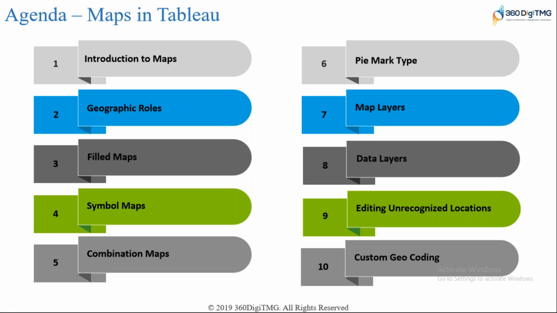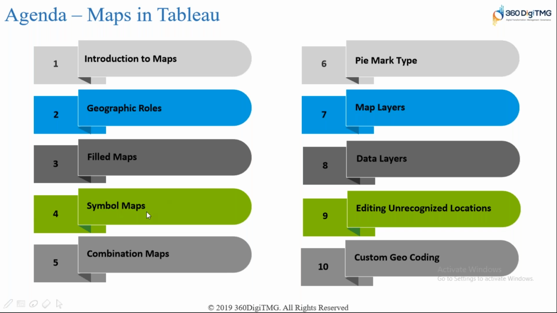So last week we began our discussion on geographical maps, and we discussed how Tableau can distinguish between geographic and non-geographic data using the geographic roles, right? And we also talked about all the geographic roles available with Tableau. We learned how to create filled maps. A filled map is a map where the entire area is filled in with a color, right? And it can represent a maximum of only one measure visually. By putting it on label and by putting it on tooltip, you can put as much information as you want, but visually there's only one thing that we can represent, because we can control only the color of the map.